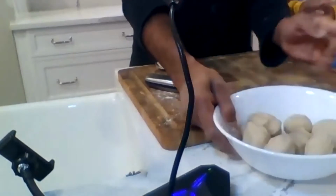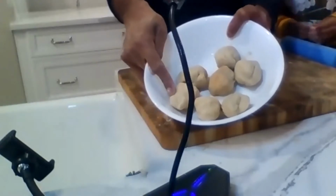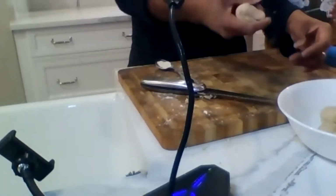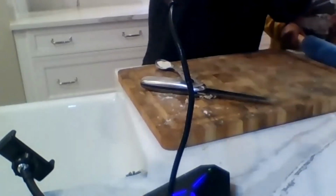We're going to come back to this in about 5 or 10 minutes. And then we have these flour balls. So this is the atta flour, 3/4 of a cup of water, and 2 cups of atta flour. I'm almost finished. Together. Yeah. I think your ball's good. Actually, put it in the ball bowl. Definitely. We'll put it in the ball bowl. Just push it a little more. And then let's work on the naan.